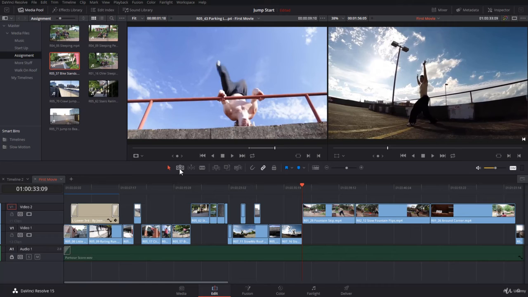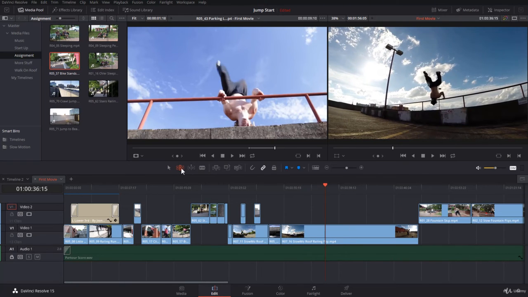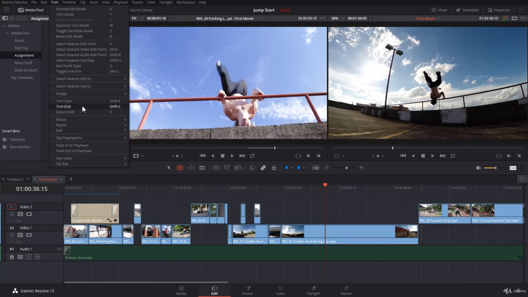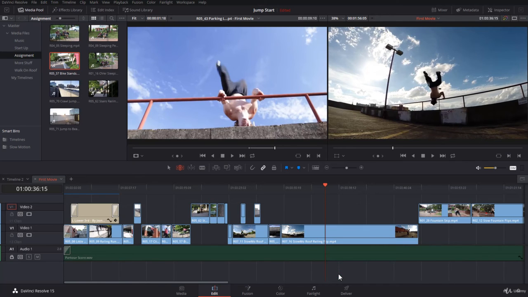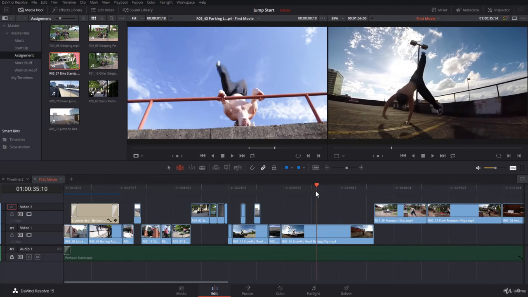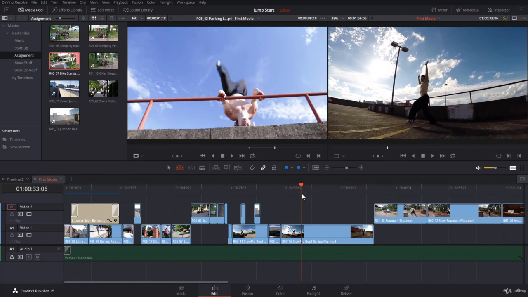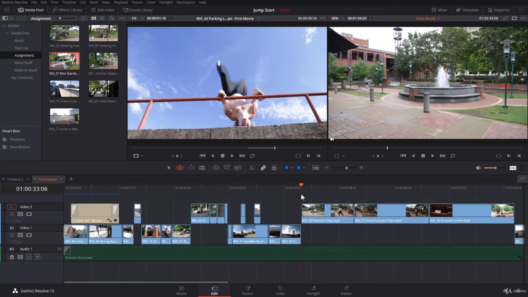Let's go to the trim mode, and I will undo both of them. Now in the trim mode, whatever you use is going to ripple. The trim mode is all about rippling. So if I use the Command Shift left bracket, it will ripple. Even if I use Control Shift left bracket, it will ripple. And then you come to where you want it to end. Let's say just over here. And then use Shift right bracket and you ripple again.